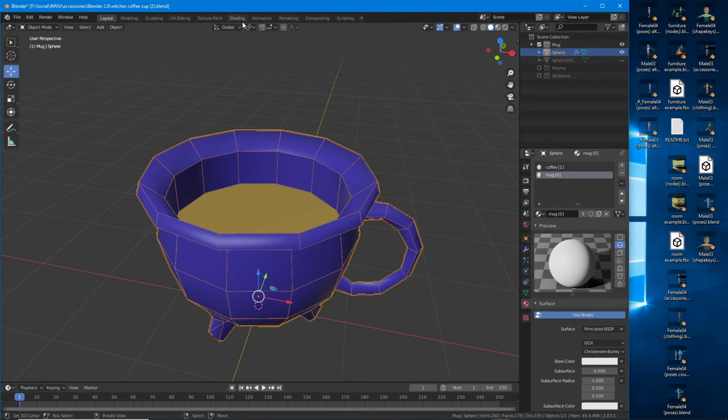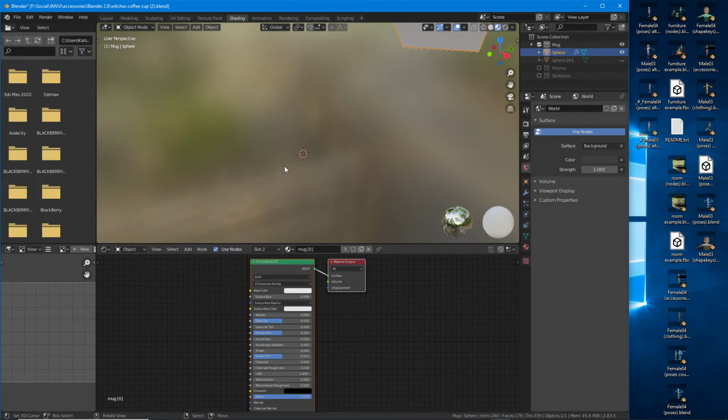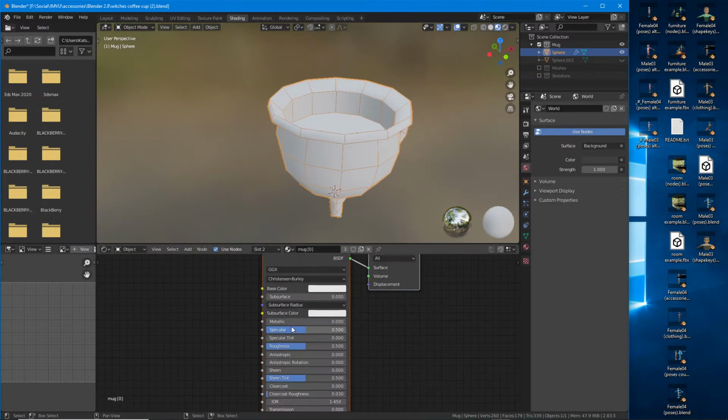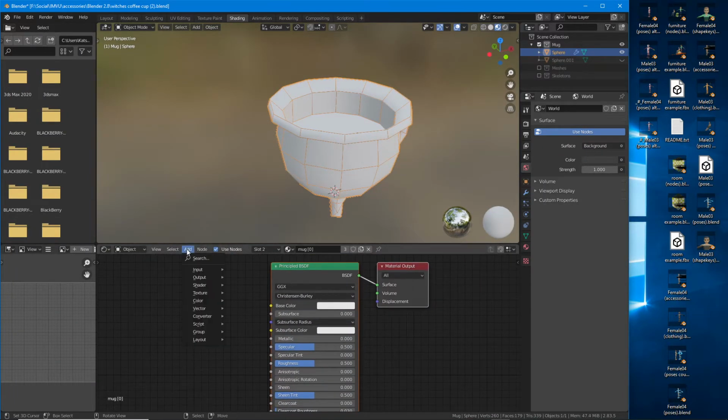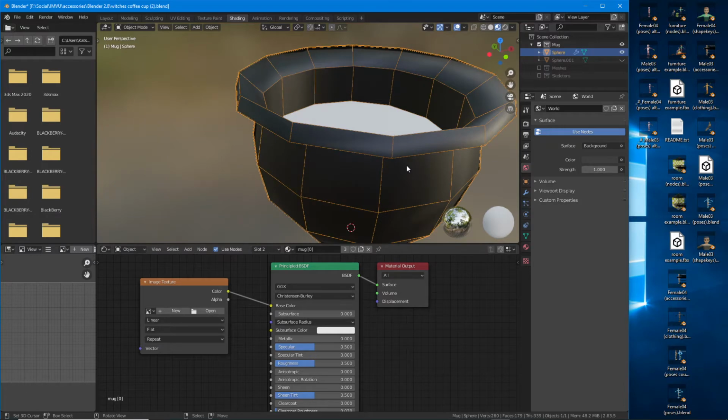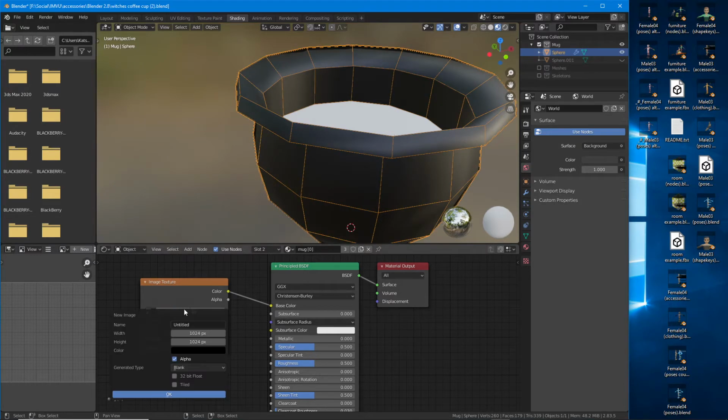So now, what we want to do, shading. So basic material, add texture, image texture, connect color output, base color input, and then create a new texture. 512 by 256.